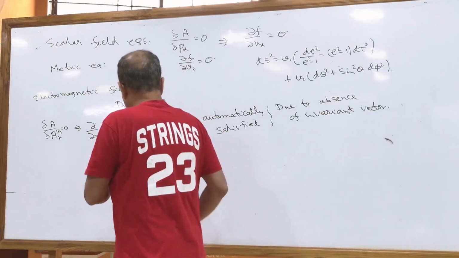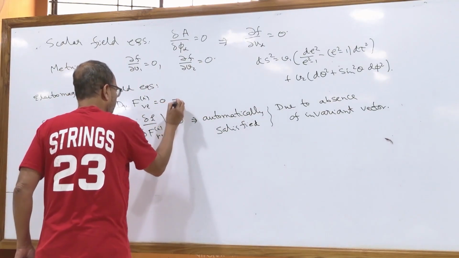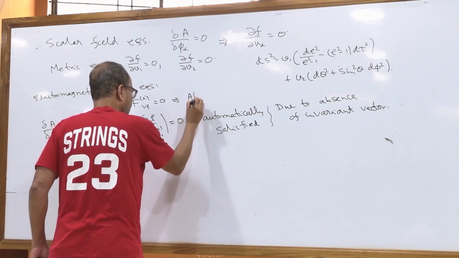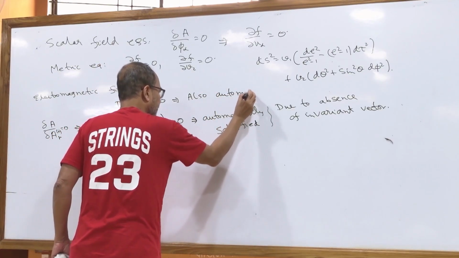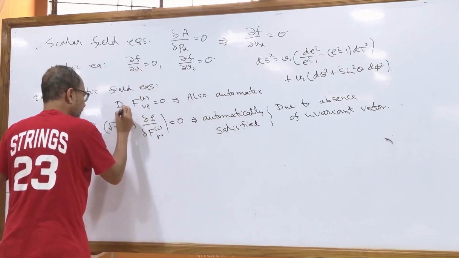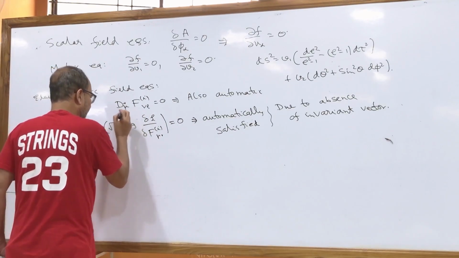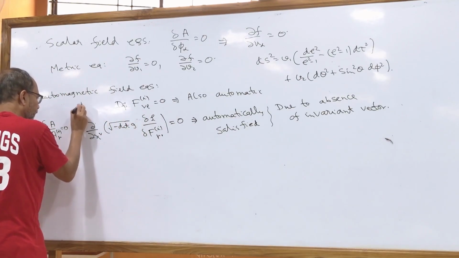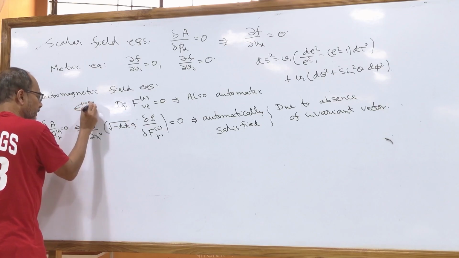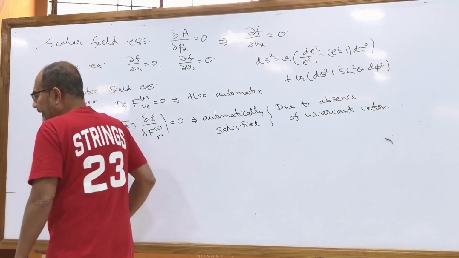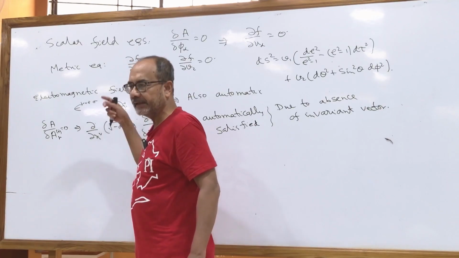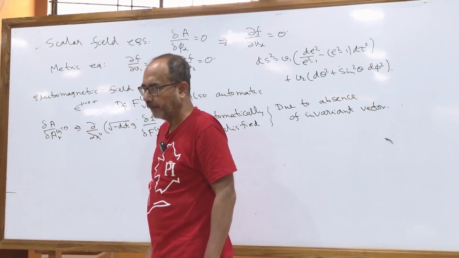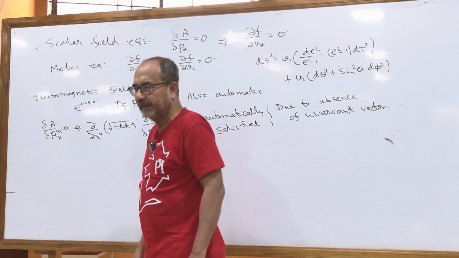Okay. And the same is true here. It's true also, automatic. Sorry, this is actually antisymmetric, right? So let me write this as epsilon mu rho sigma. If I write it this way, then this is also a vector. The Bianchi identity is a vector. Again, by the same argument, it vanishes automatically. You don't have to check the Bianchi identity; it will be automatically true.